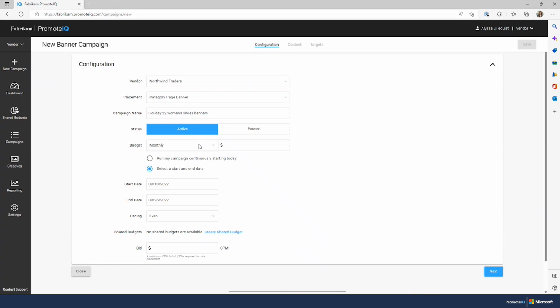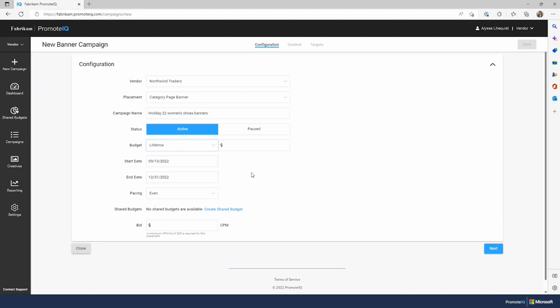For this campaign, we'll choose a flight date through December 31st. Remember to avoid scheduling a campaign that will run after your creative has expired by double checking your creative expiration dates and aligning your campaign flight dates accordingly.